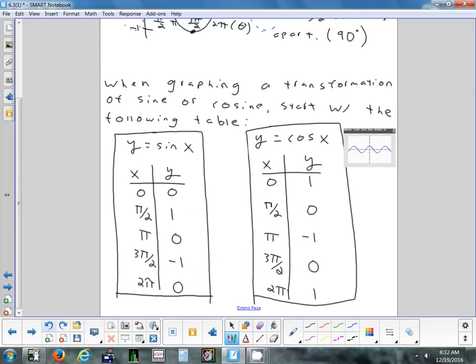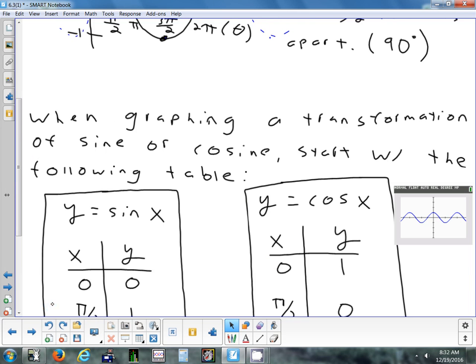All right, so what that means is once we know how to shift things left and right, I could graph sine and cosine and make them look exactly the same. All I would have to do is take one of them and shift it 90 degrees, and you wouldn't be able to tell the difference on the calculator. Okay. So once we learn how to do a horizontal shift, we'll come back to that and see if we can figure out how to make sine and cosine look the same, at least on a graph.